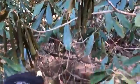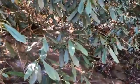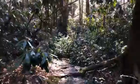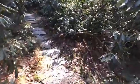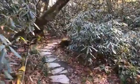With all the rain, I'm not really seeing a lot of tracks through the rhododendron. There's a little bit of a sandbank. Looks like if anything has been walking around there, its tracks have been pretty much swept away by all the water we've been getting. I have to check and see what our rainfall total was for 2020 because I'm suspecting it was somewhere around 128 or 129 inches. I think there was a state record set on Mount Mitchell that was 129 inches, so we'll see if we topped that.